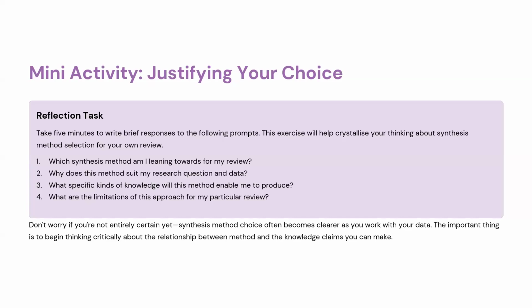So again, very briefly, what synthesis method am I leaning towards for my review? Maybe you already have an idea in mind. Why does this method suit my research question and data? What specific kinds of knowledge will this method enable me to produce? And what are the limitations of this approach for my particular review?